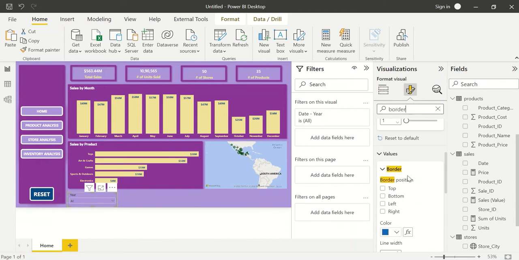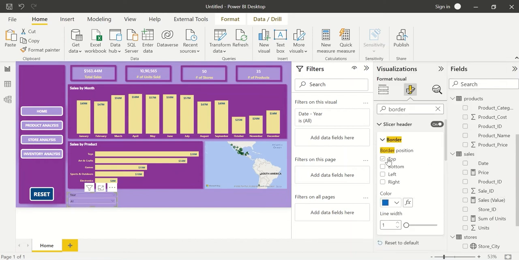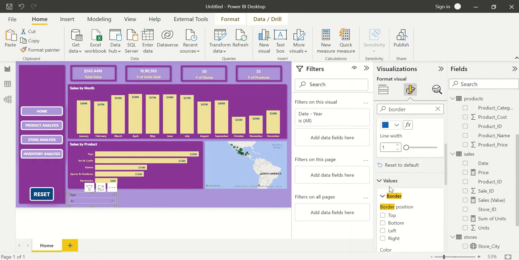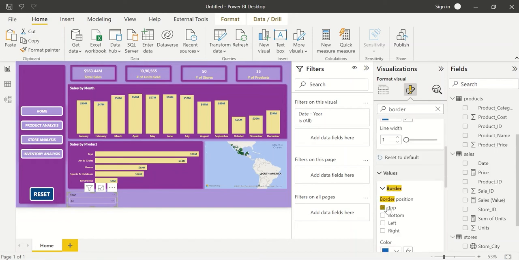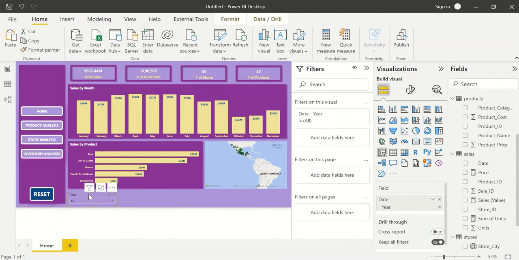No, not slicer header, not this one. All right, so anyway, let's not deep dive into that. Let's add more filters that we really want to make it more comprehensive.